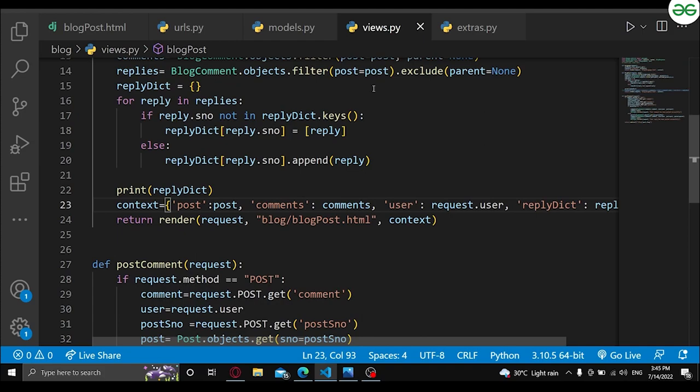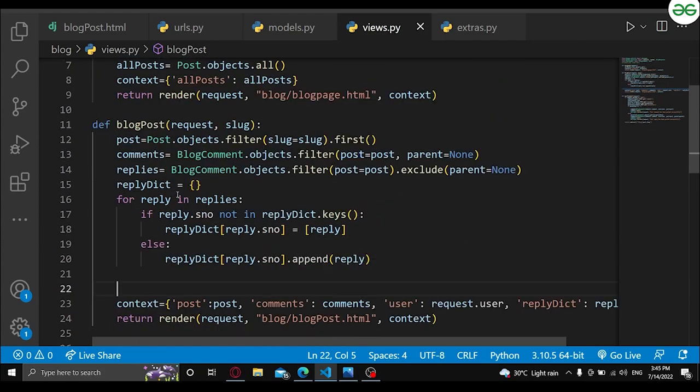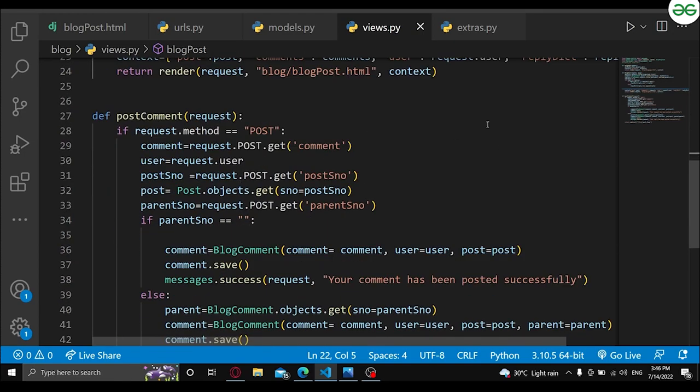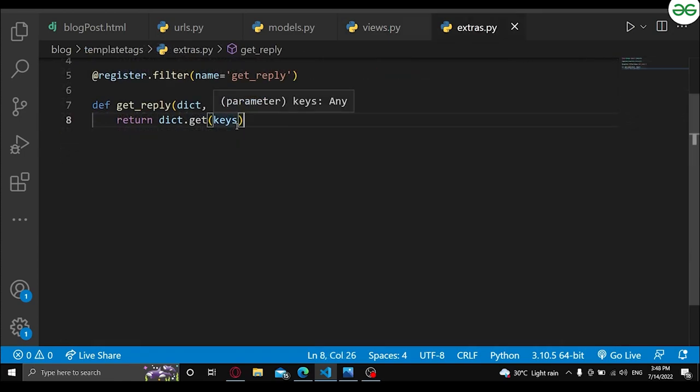One thing we'll do is a few changes here. First of all, I'll remove this. Then dict is working fine. Parent equals to none, that is also correct. Okay, so let's do one thing here.